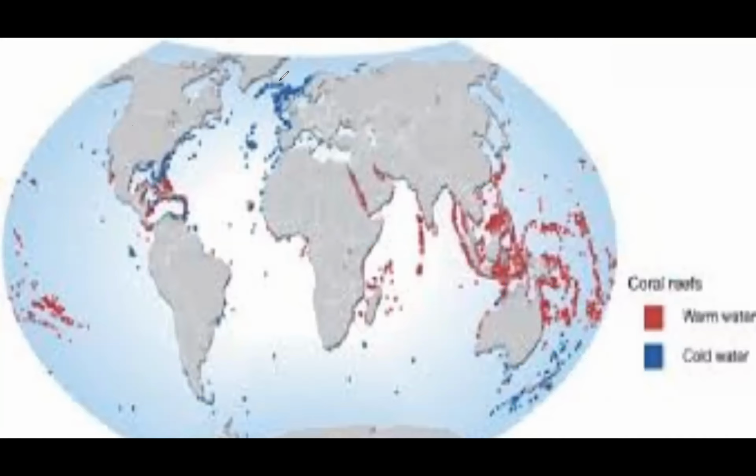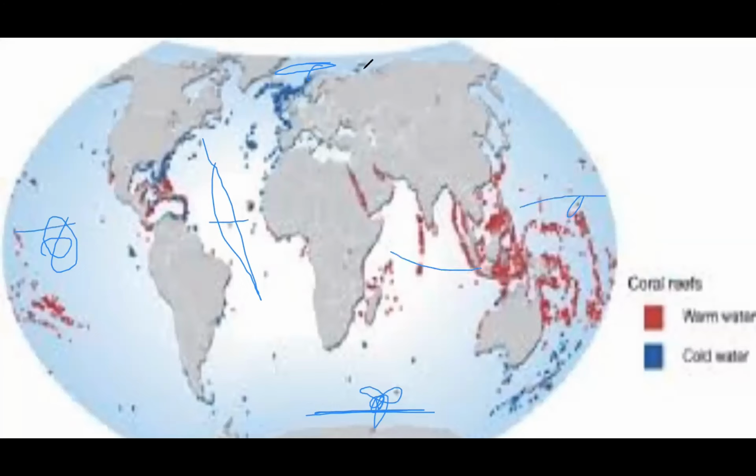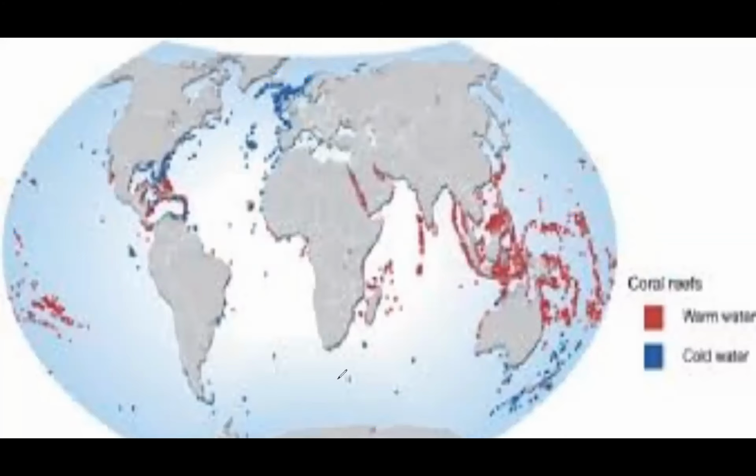Same with the oceans. The Atlantic Ocean, not that hot. Pacific Ocean, kind of hot. Southern Ocean, freezing. Arctic Ocean, freezing. Main difference between these two is there is more fresh water here and here than there is in here, here, here, and here, because of the ice caps. So these waters are not as salty. Okay? More animals can actually live in these, and they can live in these because it's less salty as well. Okay? Right, let's move on.